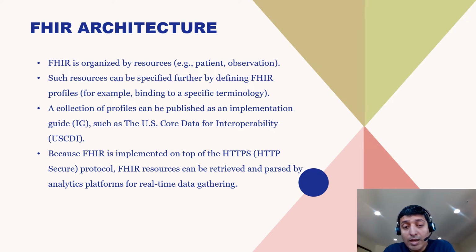FHIR is organized by resources, for example, patient, observation, etc. Such resources can be specified further by defining FHIR profiles, for example, binding to a specific terminology. A collection of profiles can be published as an implementation guide, such as US Core Data for Interoperability. Because FHIR is implemented on top of the HTTPS protocol, FHIR resources can be retrieved and passed by analytics platforms for real-time data gathering.